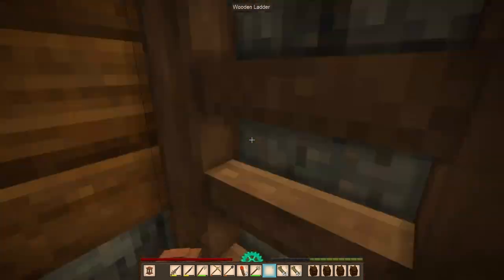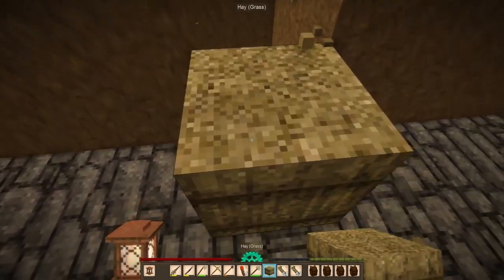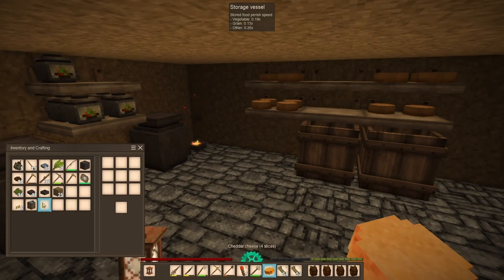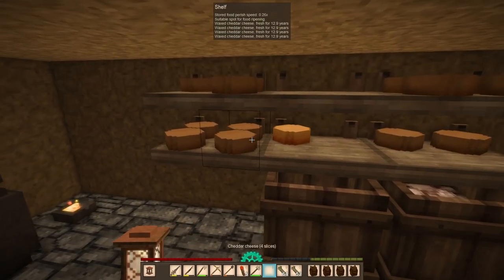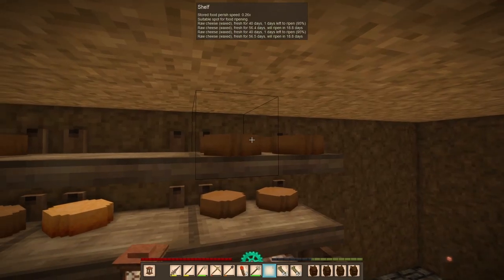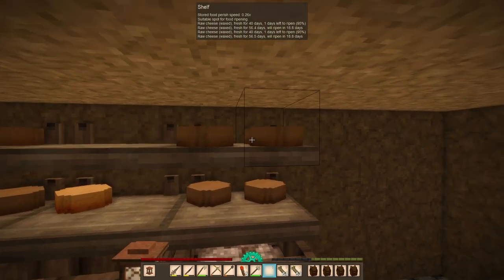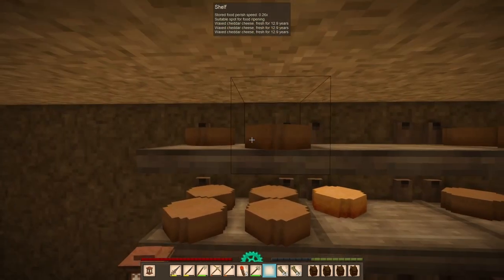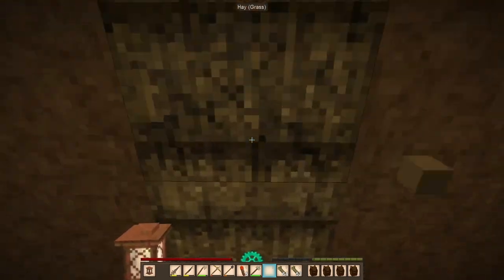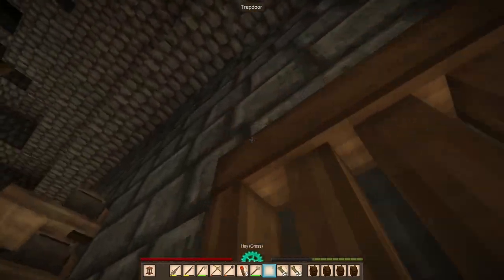Might as well put them down here then. Put this cheese down here. It's also not a waxed cheese, so it's only good for half as long. Is all my cheese done? Not quite. There's a 1 day left cheese, and there's an 18 day left cheese there. Right. Let's go quarry.